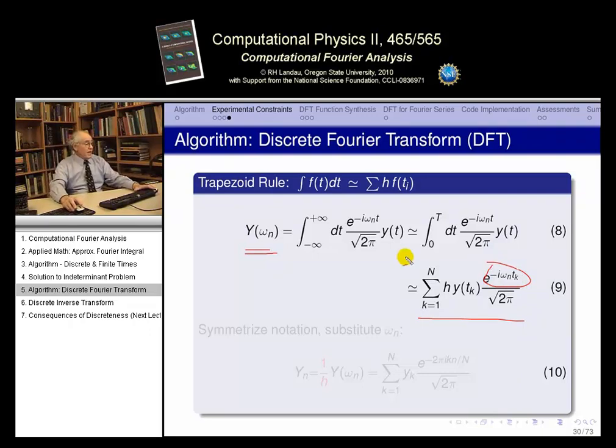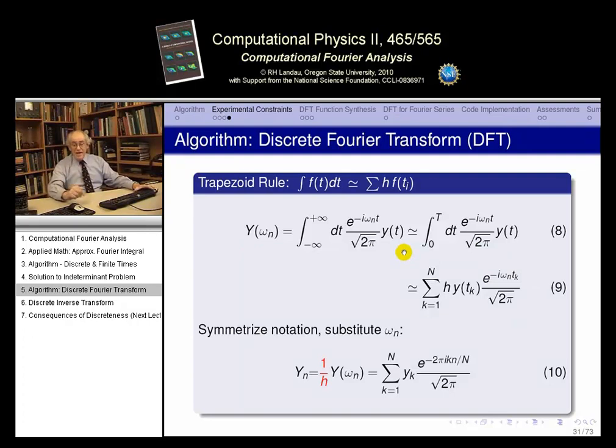That's it. Okay. To symmetrize the function, the notation, to make it very neat, in the end we divide out by 1 over h. So this looks a little tricky. Y of omega sub n is just the transform evaluated at some frequency omega sub n. We divide by 1 over h, h being the time step, and then we're left with y sub n, which we'll call from now on the transform values. Notice that y sub n will have a different dimension than Y of omega sub n, and the actual time has been removed, so we'll get a simpler function when we're done, as we'll see here.